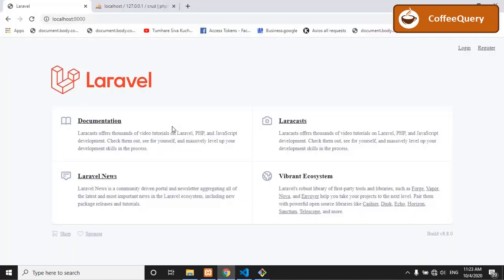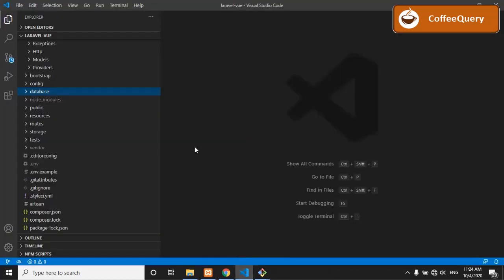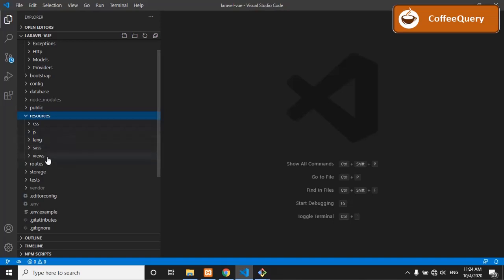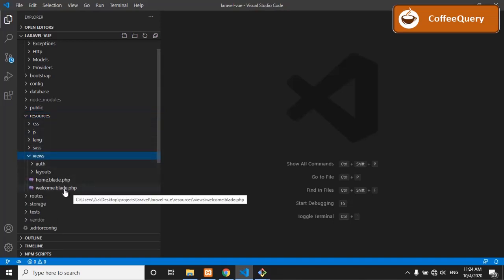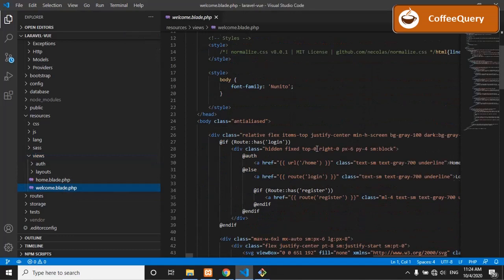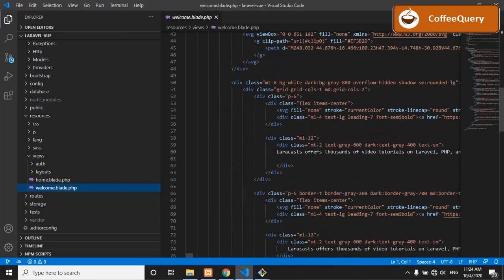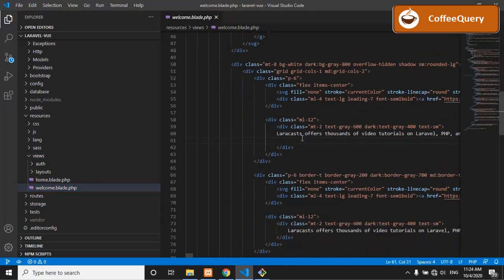I want to include Vue component right over here in this portion of the page. Go to the resources, views, welcome.blade.php. Where is that? Right here.